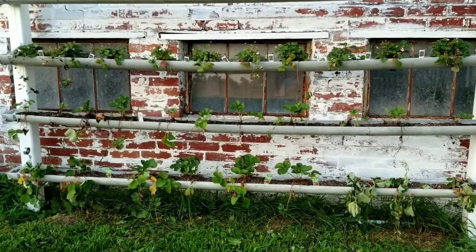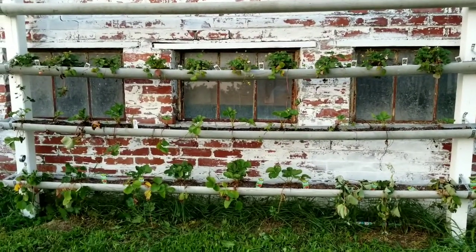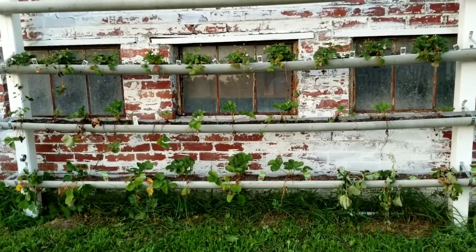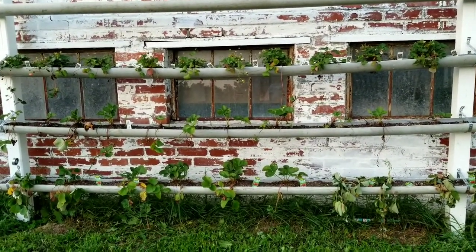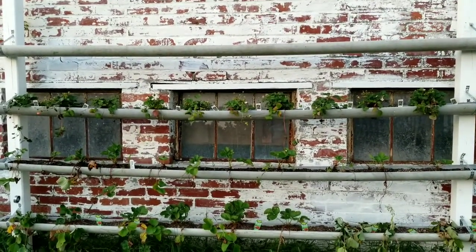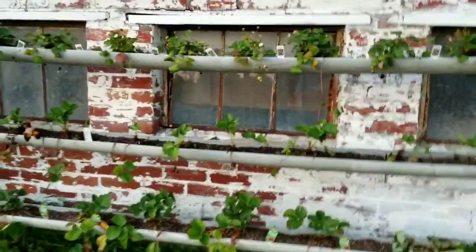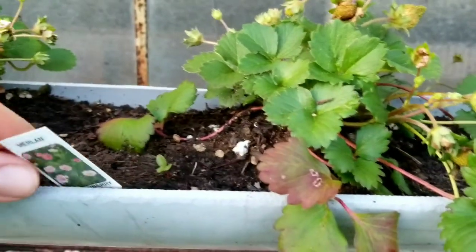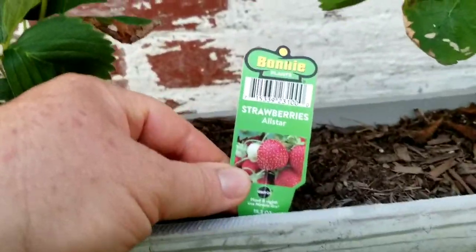Now these are my strawberry planters. I'll have a video coming out soon on how my brother made these — basically there are two posts with PVC pipe cut in half suspended in between. There are four planters, but I wasn't able to get Quinault strawberries this year, so I'm saving the top half-pipe for Quinault strawberries next year. But we've been eating from these already — every day the grandkids come out and eat them. These ones are Merlins, I believe the next ones are Jewels, and the bottom ones are All Stars. Some are ever-bearing and some are June-bearing, so the Merlins are ever-bearing and we will have more strawberries.